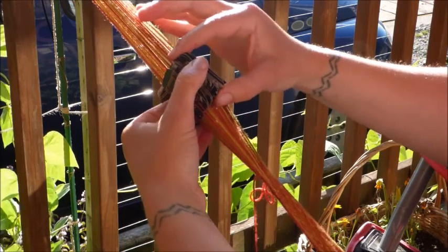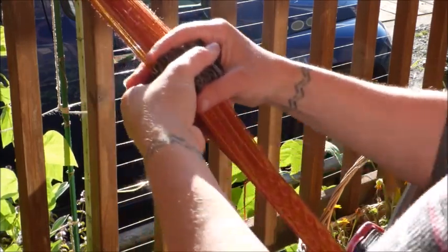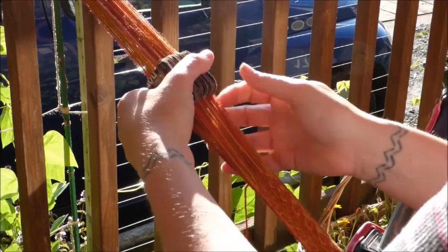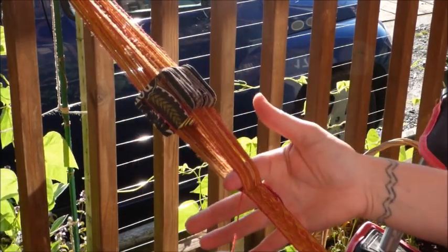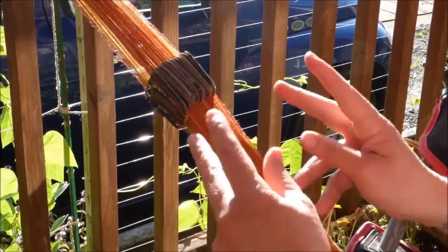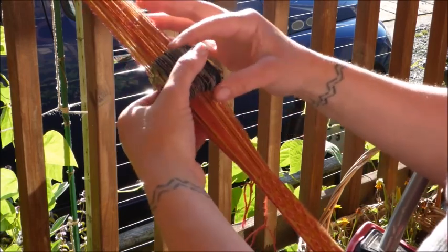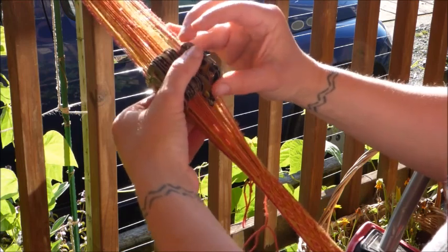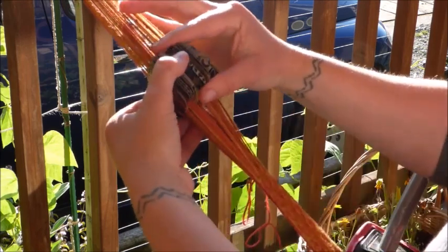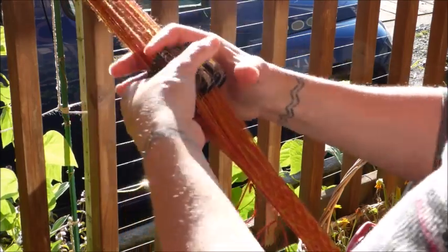Just two caught on each other. The warp threads wrapping around the corner of the card like that — I think it's because when we stretched out and cut our warp threads, each of the different colors of yarn has slightly different amounts of twist and tension to it. So even though we tried to hold them at about the same tension as we cut, they're each slightly different, and the ones that are a little bit more loose tend to grab around the corners of the cards. You just have to watch out for them and keep unhooking them when they misbehave.